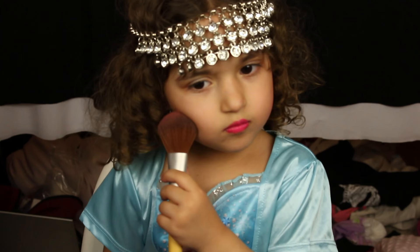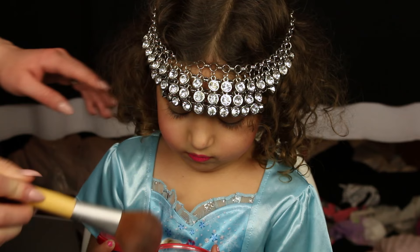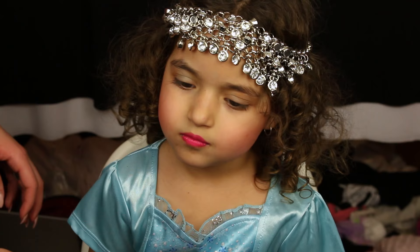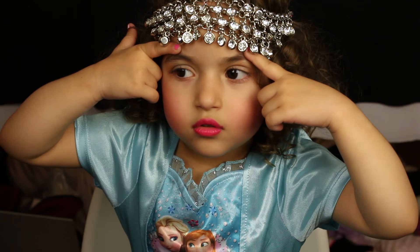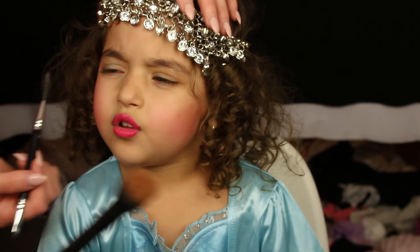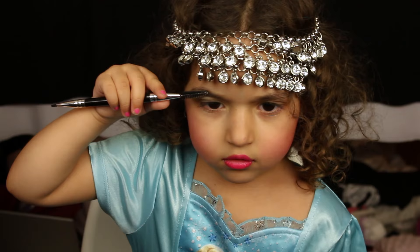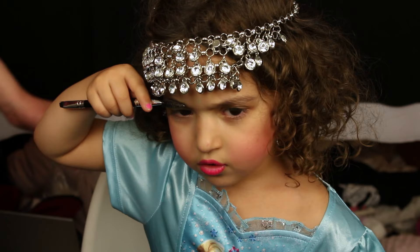It looks good. I'll just put a little more so the camera can see it. Now I'm going to do my eyebrows — my eyebrows are just right here. They are these little furry things. These are little furry brushes. Look at this sparkly brush. You just go home and brush your eyebrows. Let's wash the germs off it first — you need to wash the germs off it first, mama. So always wash your brushes because they won't get germs — you have to wash them.